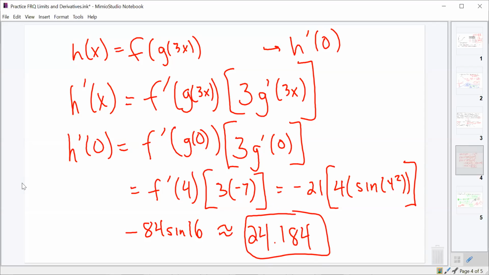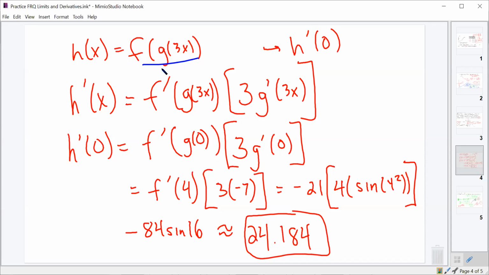You're going to want to get used to, and we're going to do a bunch of practice with stuff like h is f of g of 3x, find h prime of 0, of finding derivatives of things where you don't actually have a function where you just have to apply the rule to it. And will that always be chain rule when you see something like that? You just immediately think chain rule right there. Yeah, because you look at it and you say that's a composition, that's one function within another function, and that's 100% of the time going to be the chain rule.